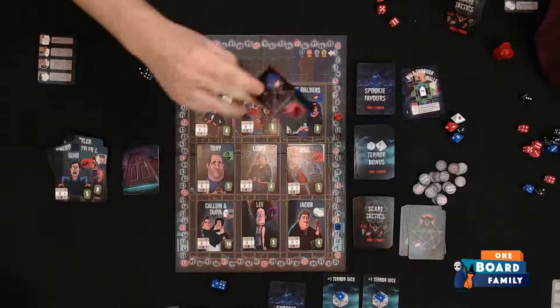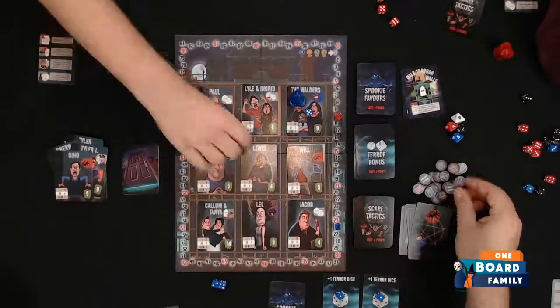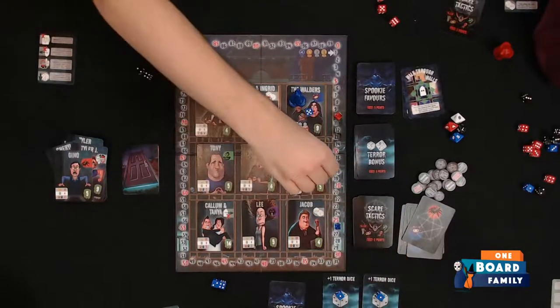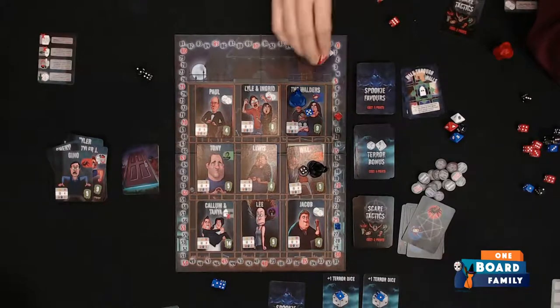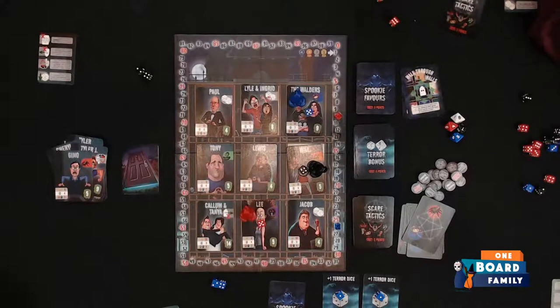I'm going to use the spider thing. Okay, spider thing. All right. And scare Will, because he's looking weird over there. Will's got a ghost bringing his bags in. What's up with that? All right. Let's see. I'm going to go ahead and scare Lee down here. Okay. Let's see. Where do I want to go? You've got eight on Will.